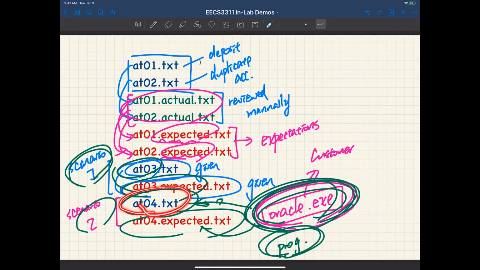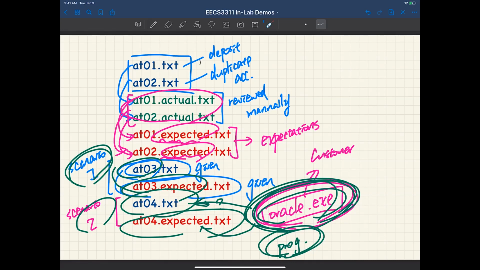If I try out AT04, let's say I'm trying to do a transfer between two accounts, and I'm wondering what the expected outcome should be. In that case, I definitely can just consult the oracle.exe. Now I want to run it, but the only place I can run it is on the Linux server. So now how can I streamline the whole process to be as smooth as possible?